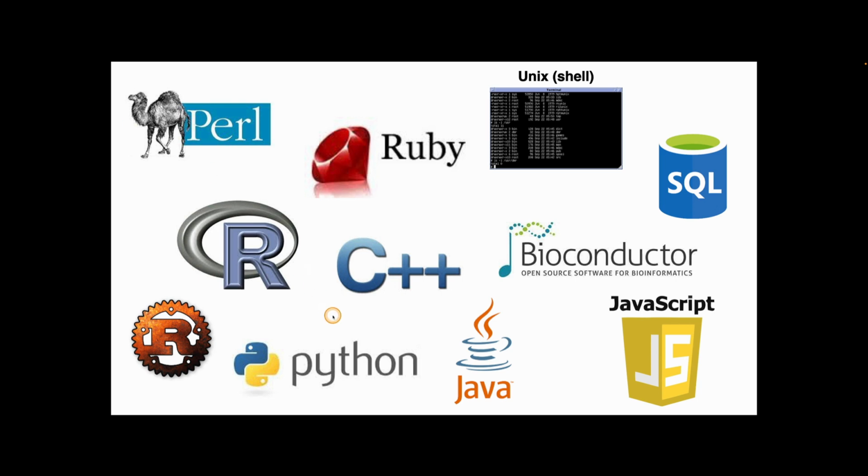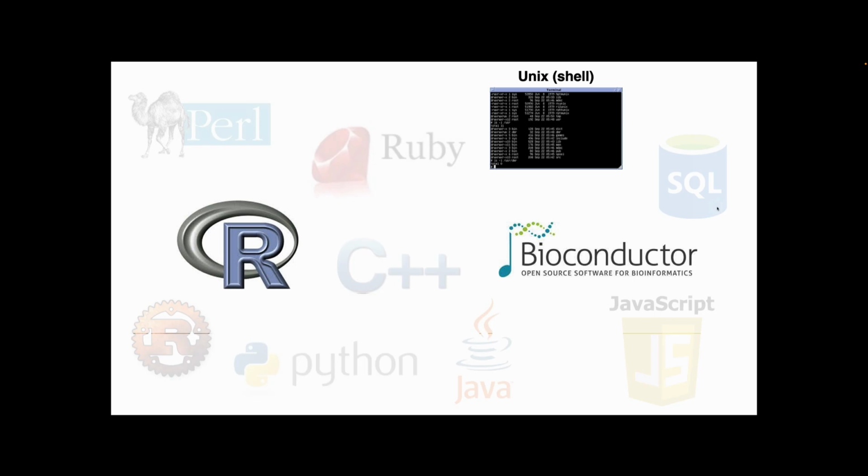So I just want to highlight some of these languages. They're ones I'm sure many of you have heard of. Of course, Python is another programming language that's often the preferred choice for biologists. There are many, many tools available in Python for a wide range of biomedical data sets. Rust is a newer language that has garnered a lot of attention. Perl has been around for a long time and is still quite popular for parsing large text files. C++ when you need a very fast programming language, and far more, tools like SQL for database queries.